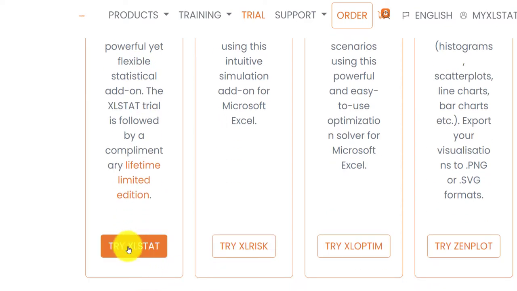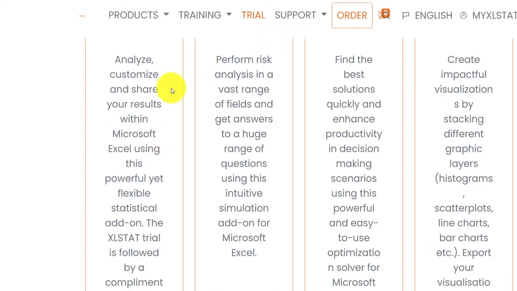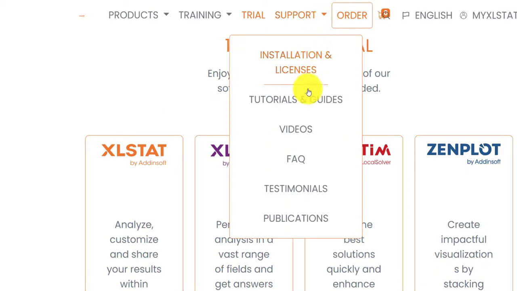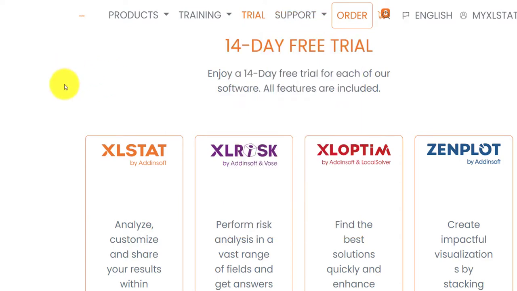So you would click here to download, and once you download, there's plenty of support videos, tutorials, and guides on how to use XLSTAT. And again, I don't use Excel for any of this. You don't need to use Excel for this. StatCrunch is very handy, and it works very well. And it's just very user-friendly, and there's a lot of support for StatCrunch. Okay, so that's really up to you.